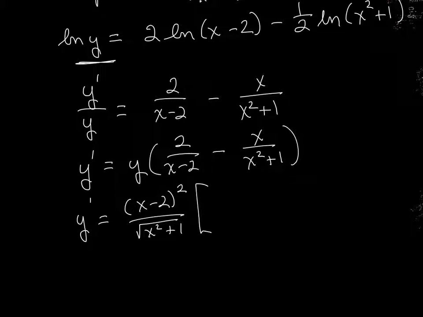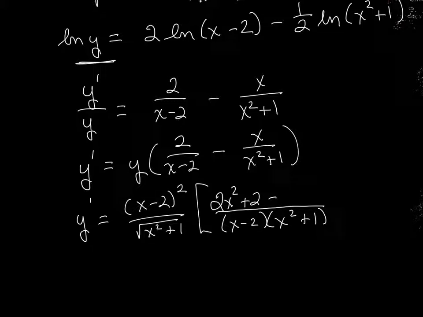And I'm going to get a common denominator here. I know y'all will love that. Common denominator is going to be x minus 2 times x squared plus 1. We'll cross multiply here and get twice x squared plus 1, which is 2x squared plus 2, minus x times x minus 2. I'm going to combine some steps here. It's going to be minus x times x is minus x squared, minus x times negative 2 plus 2x. And I think now you'll see the reason that I did that.